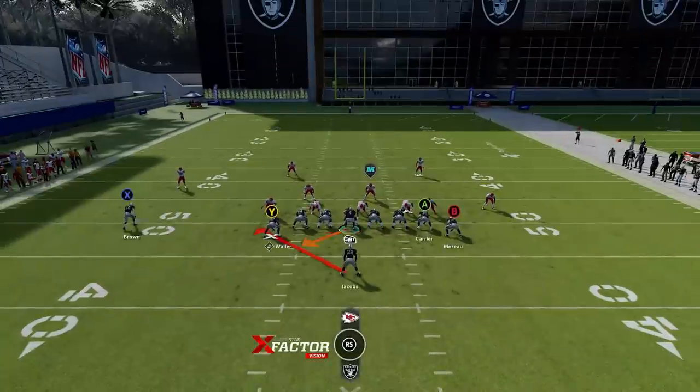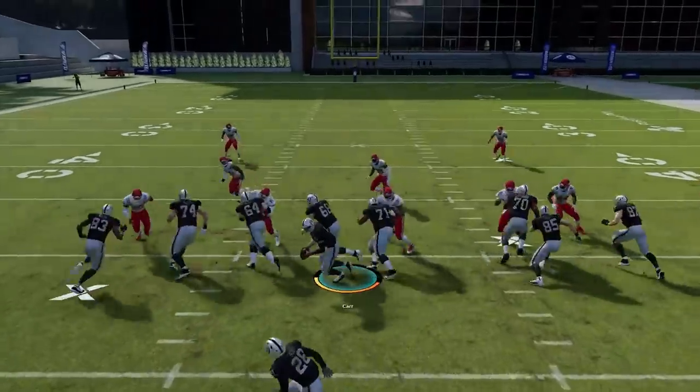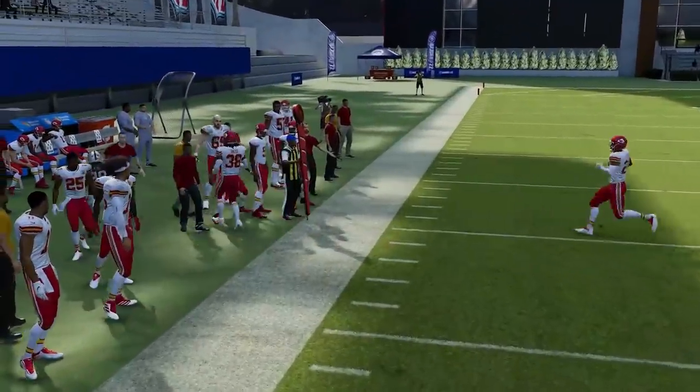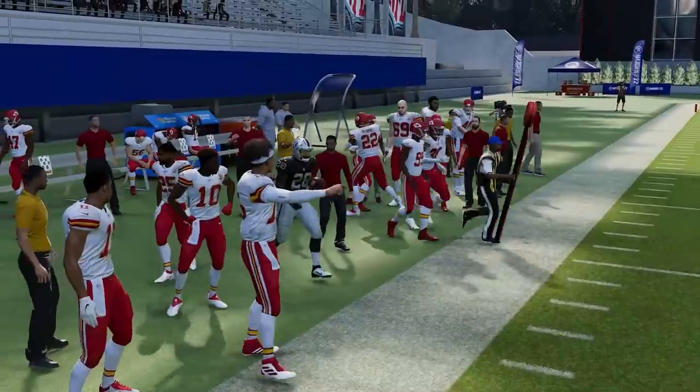I typically find it's best running it to the short side because it spreads a little bit better with the receiver out far. There, though, he didn't really get the block that I was hoping, but you can see how it's still, to me, best to flip it.